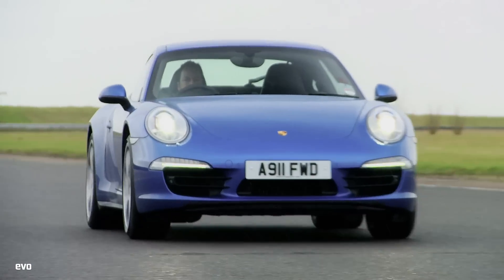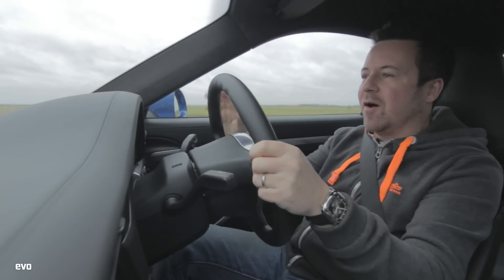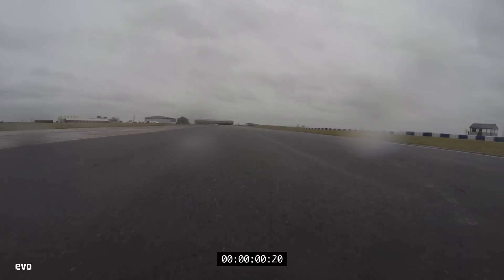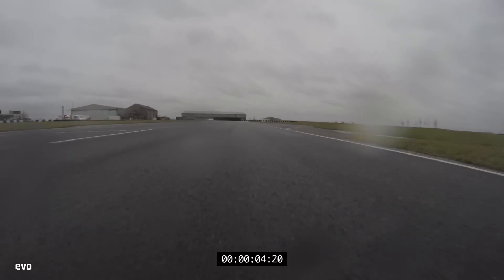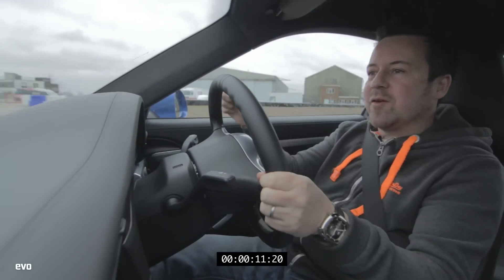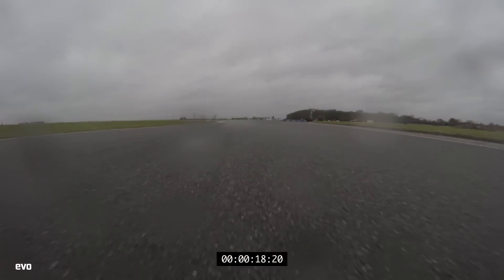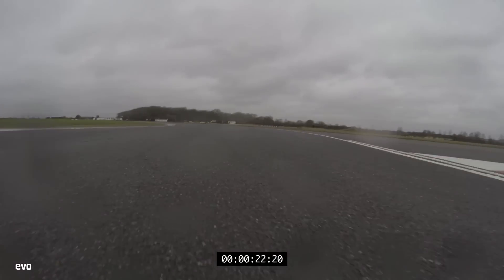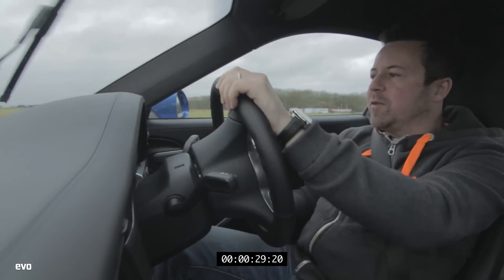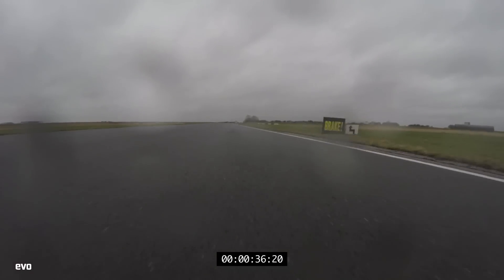This is such a laugh. The conditions are helping, admittedly. Let's calm things down and see what kind of lap time it'll do. The conditions are about as slippery as they're going to get - it's raining and cold, but not properly chucking it down - so it's hard to find a balance to get the car to either understeer consistently or oversteer. You need a little bit of both: understeer to stabilise your corner entry, then oversteer once you get on the power. But it feels really good for a car that's quite a sensible spec in terms of suspension - something you could quite happily live with as a daily driver.